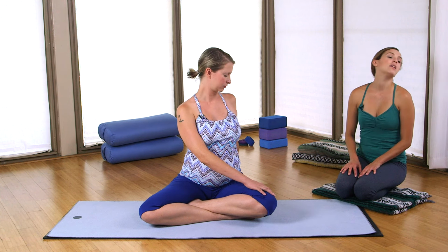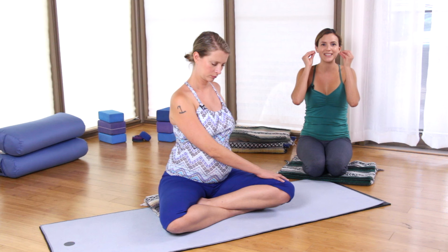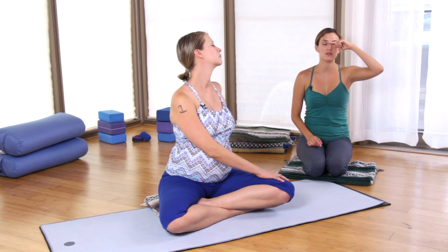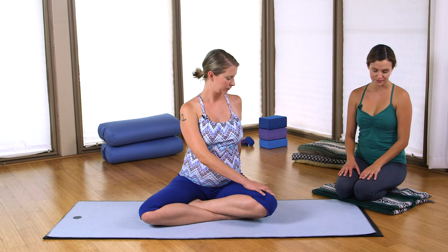And then same thing, it's all you, mama, just checking in with the neck, finding what feels good. And as we move along, you might notice unnecessary tension in the neck, in the face, in the jaw. So keep the jaw relaxed. I like to remind my mamas, my friends, to soften the area between the two eyebrows, even the space between the upper lip and the nose. Just kind of softening and relaxing. Yes, beautiful.